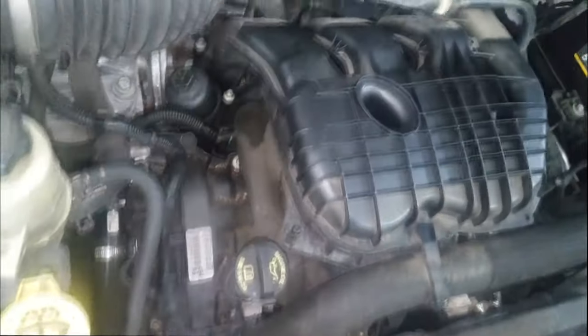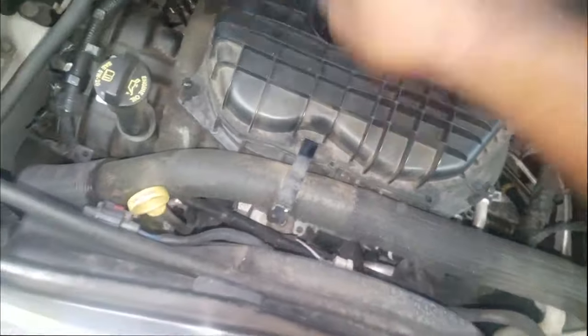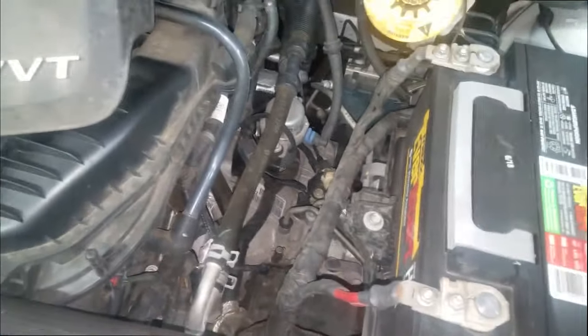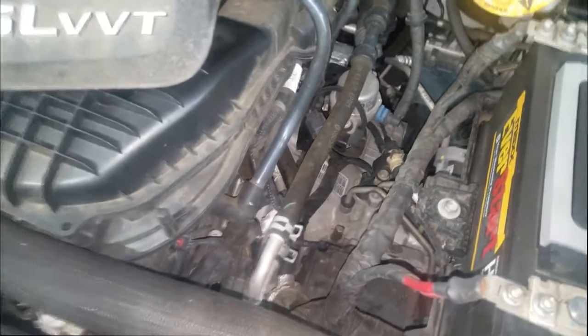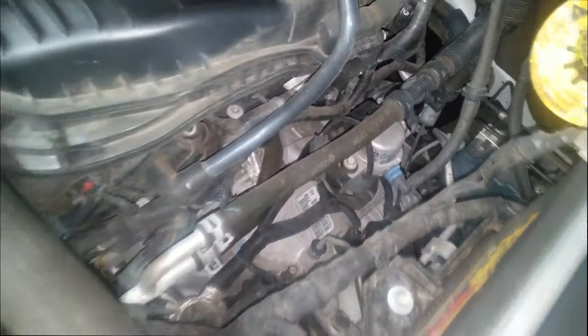The warning I want to give y'all: don't get tricked and don't get fooled into automatically thinking that's a rod knock or any kind of bottom-end engine noise. There are a lot of moving parts on the bottom of this drivetrain — meaning the engine and the transmission. Never just assume. I know one shop — they hear a noise like this and they will automatically sell the customer an engine. The best way to find out what this noise is: first, you've got to get the car in the air.